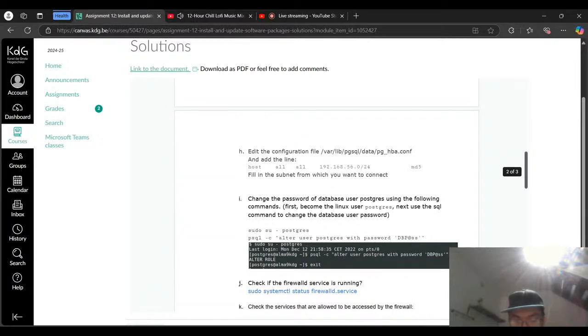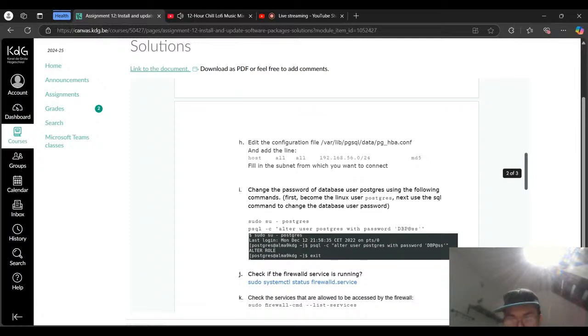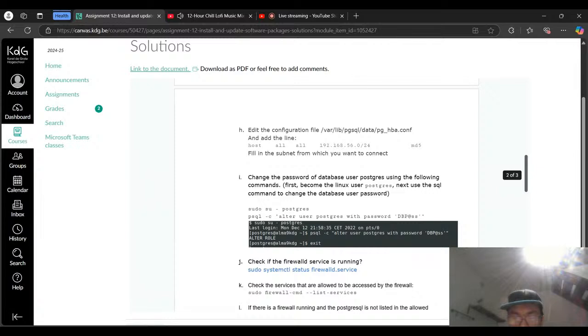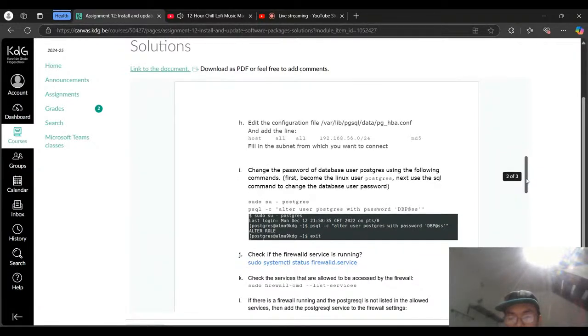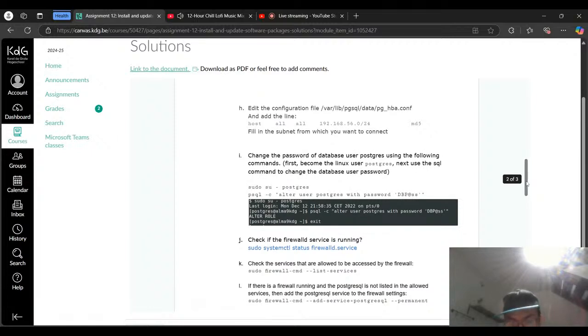Check the services allowed by firewall-cmd --list-services. So it is sudo firewall-cmd --add-service=postgresql --permanent. Yeah, add-service.